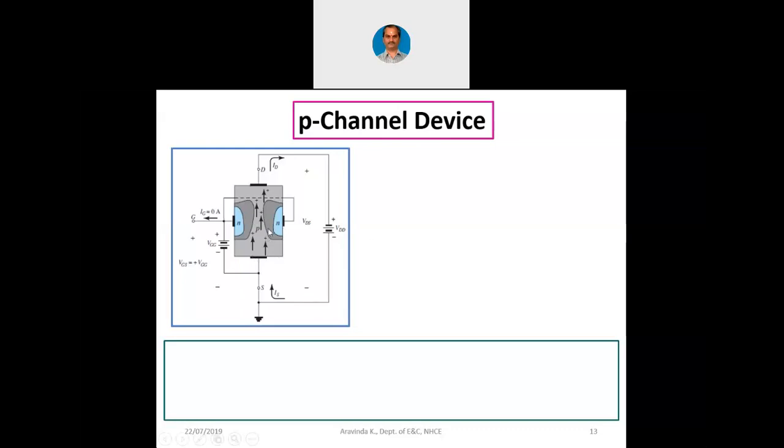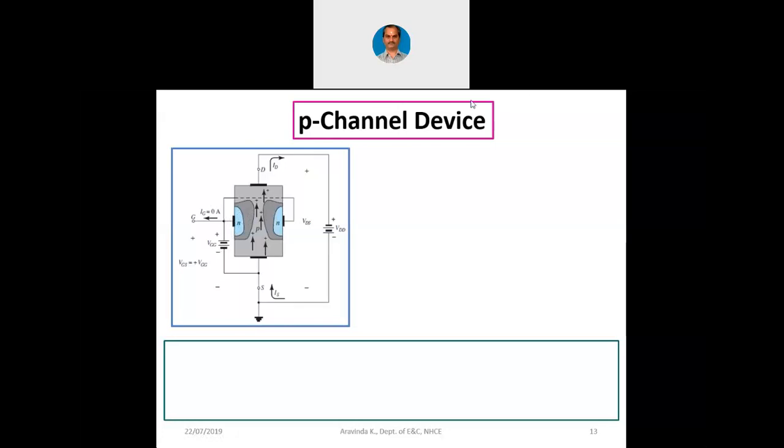Now that is this P channel, and there you have the N-type gate. To the N-type gate, we are now connecting a positive supply. In the earlier device, we used to connect the negative supply to the gate. Now you know that this channel is normally on. If the channel has to be turned off, then the depletion layer has to come into a pinch off region, and for that purpose, the gate voltage has to be positive. Now you can see that this N and P is actually reverse biased.